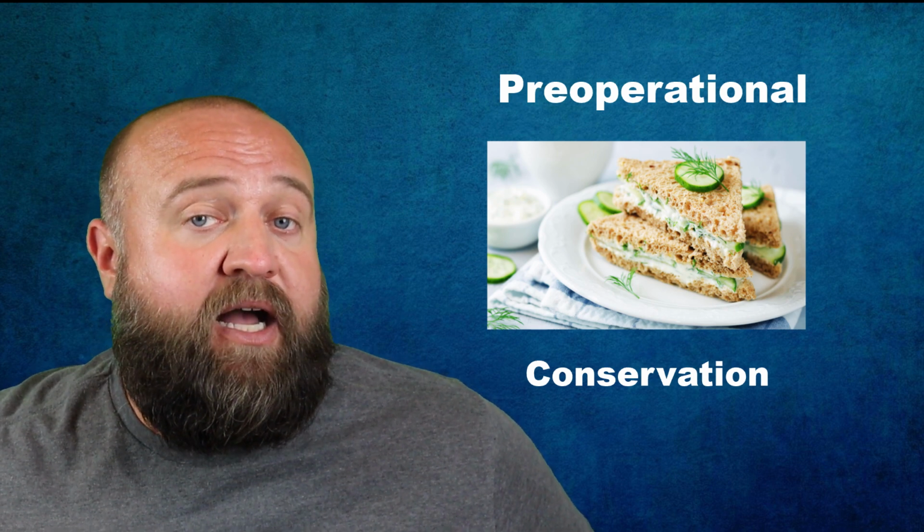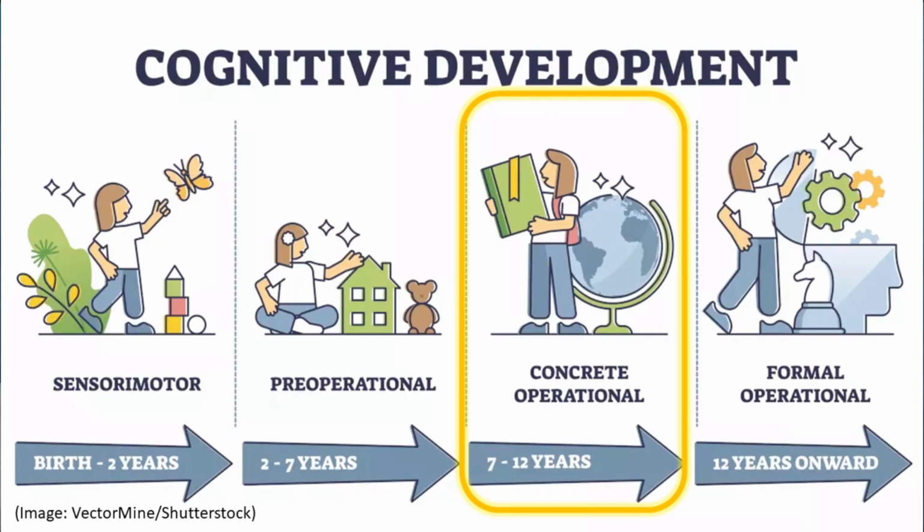This is a great way to start a fight with young kids, by the way. Once the kids understand conservation, they know that just because you cut a sandwich in half, it doesn't mean that you magically made two sandwiches appear. This is critically important because as we transition into the next stage, or the concrete operational stage, which is from about 7 to 11 years of age, children start to become more capable of understanding the concept of conservation and use it to expand their development into something called reversibility.